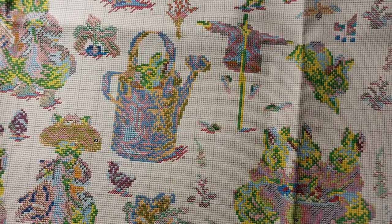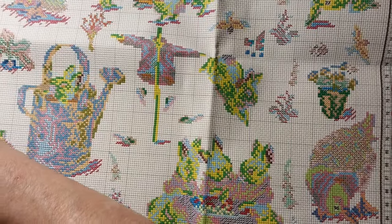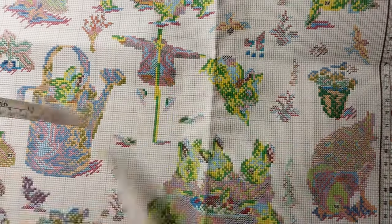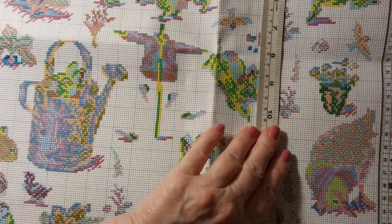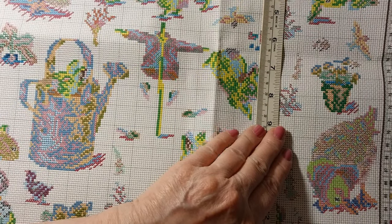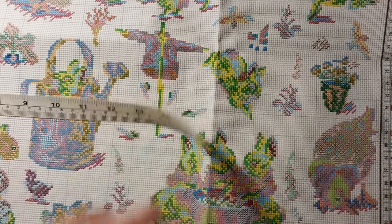It does have the product number at the top and the name of the kit. It is 302 stitches wide by 222 stitches high. It is 63 centimeters, or 24 and three-quarter inches, by 48 and a half centimeters, or just over 19 inches — the actual stitching area is 16 inches, or 40 and a half centimeters. The canvas itself measures about 55 centimeters, or a little over 21 and a half inches, giving nice wide margins.